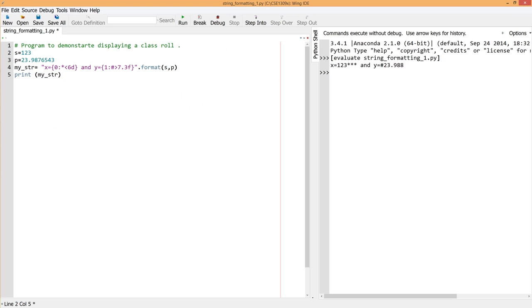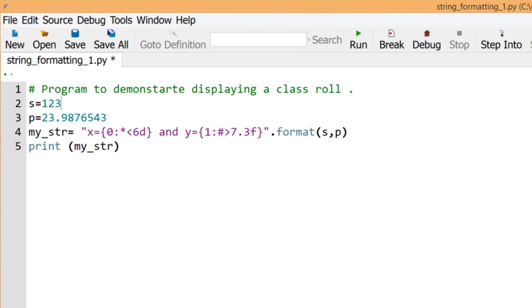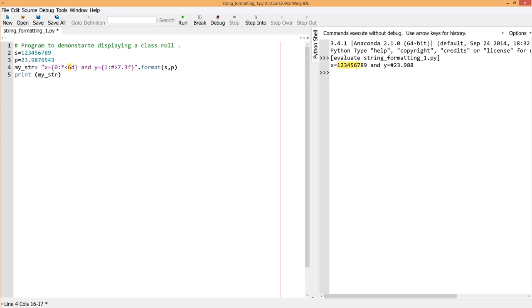What if my integer was larger than the field that I specified? Let's say I had an integer which is 1, 2, 3, 4, 5, 6, 7, 8, 9. That means I have a 9-digit integer, but I'm asking Python to put it in a field of 6 characters. As you know, the 6 actually is the minimum. So what Python does in this case, of course, is put all 9 of the characters in there. And since there is no space left, the fill character is ignored. So if my number was negative, it will print the negative sign in here.